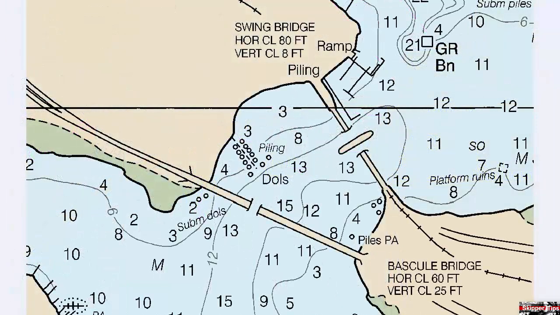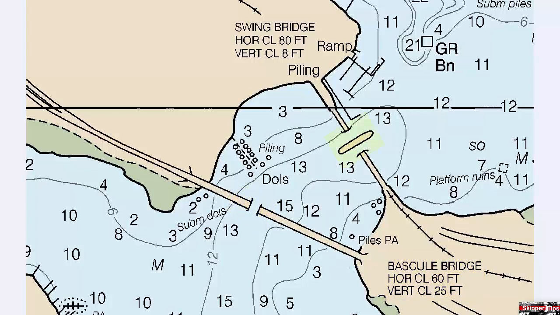Our next bridge, called a Bascule Bridge, operates like a drawbridge with a hinge on one side. The chart symbol for a Bascule Bridge shows a break in the center span. Once again, you can see the outturned eyebrows on each side of the opening. This Bascule Bridge has a horizontal clearance of 60 feet and a vertical clearance of just 25 feet. Call the bridge tender on your radio or use an air horn or similar device to signal the bridge tender to request opening.